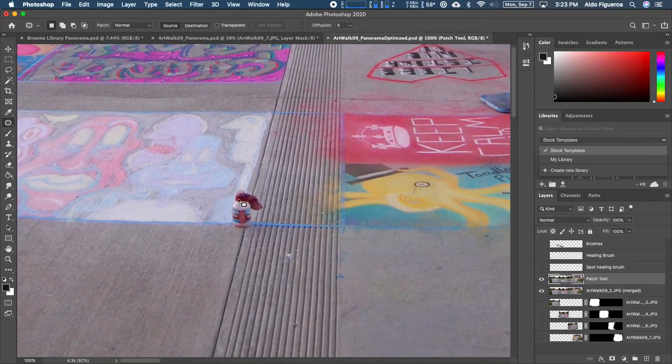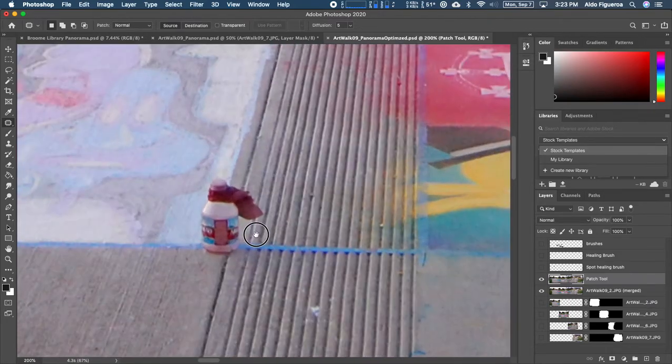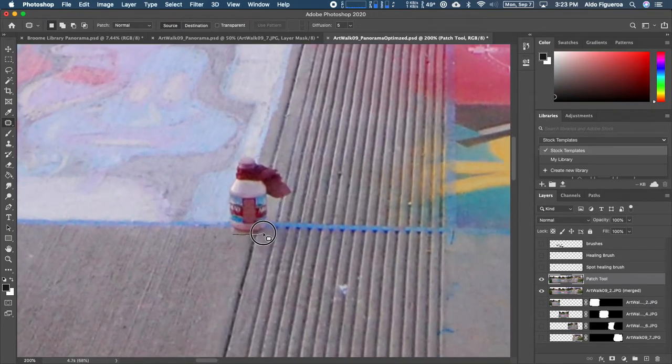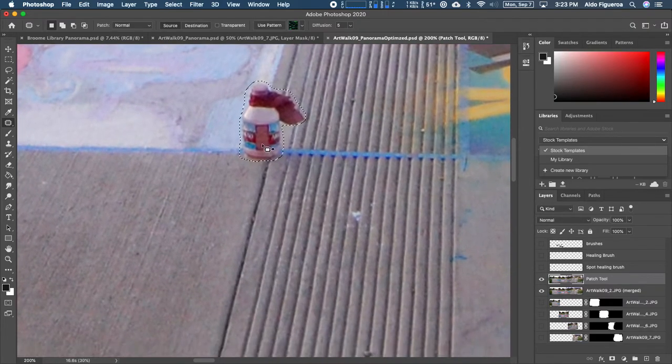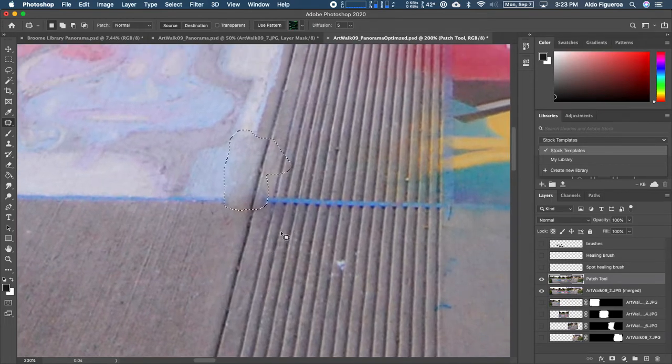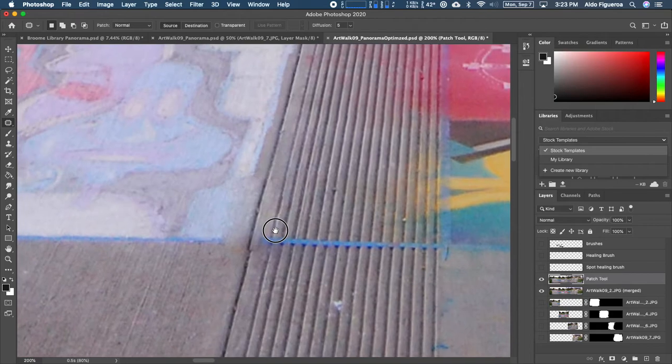So what if I want to try to remove this one? Well, let's try this. With a little bit of work, I think we could get rid of this one. First step, let's select the area. And I'm going to copy or move this down here. Let's see, we'll say right here. I want the line on the right. Now I'm going to Command or Control D to deselect.